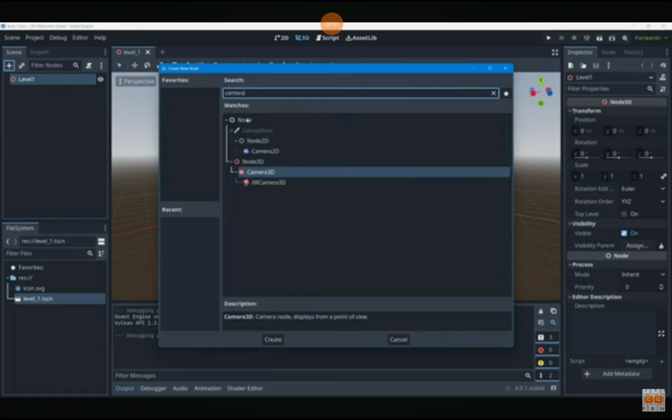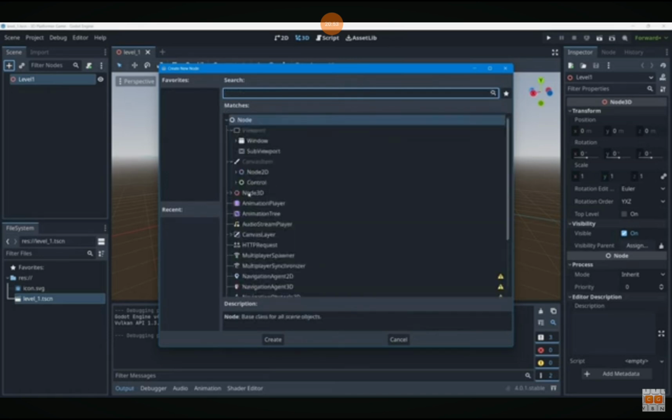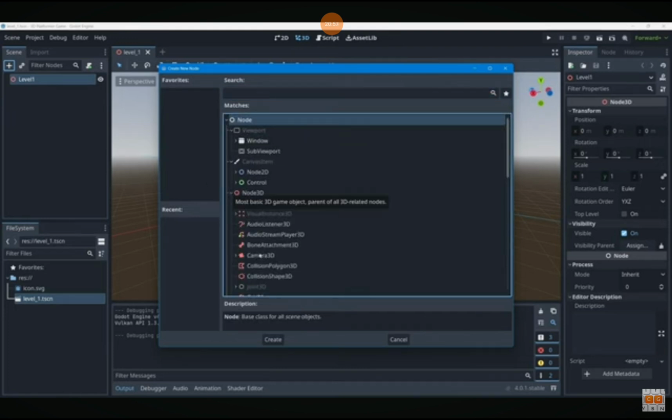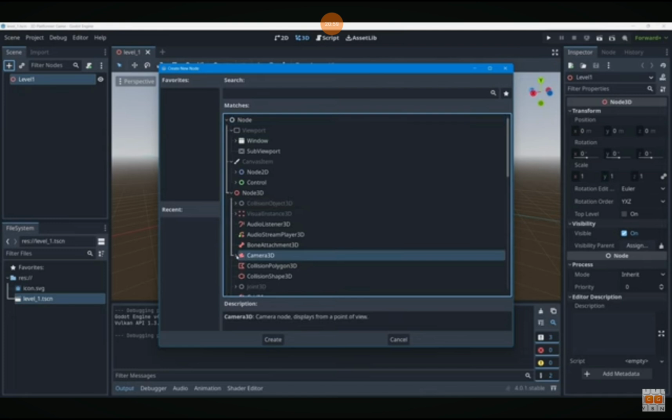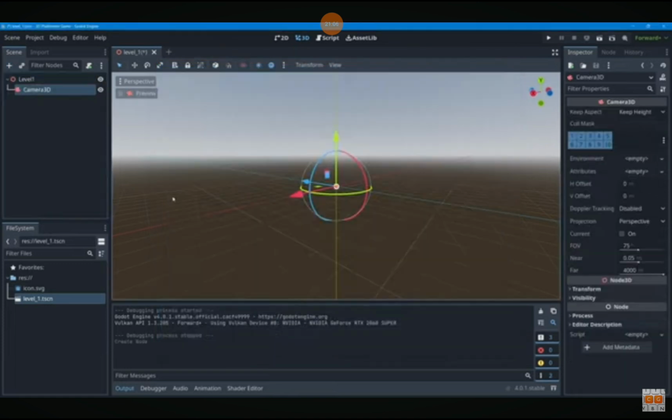Of course, if I don't want to search, I can find the Camera3D for a 3D scene under Node3D, and then it's right here. It's called Camera3D. In fact, there are different types of cameras, but we'll just select that one, and I'll press create. When you do that, it will add a child node to the node that you just had selected, which means that we have a Camera3D in our level 1.